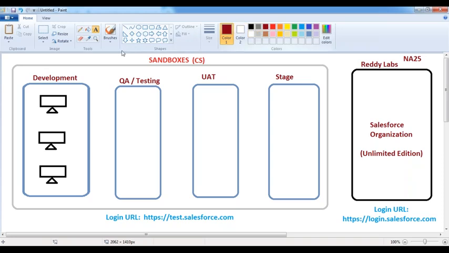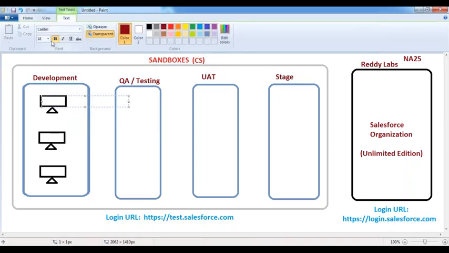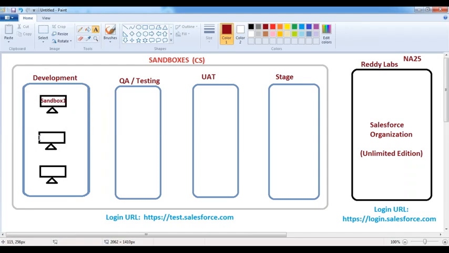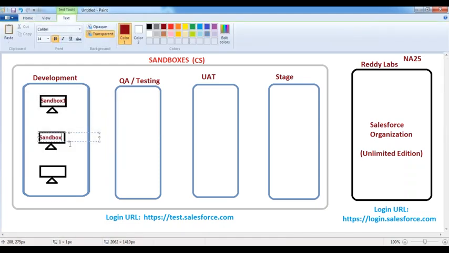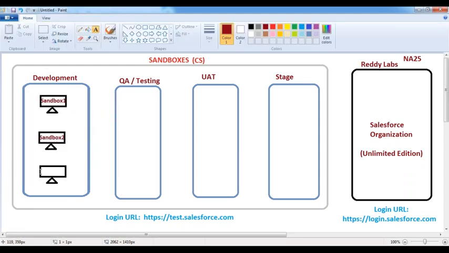This is sandbox 1. And here, sandbox 2. And here, sandbox 3.